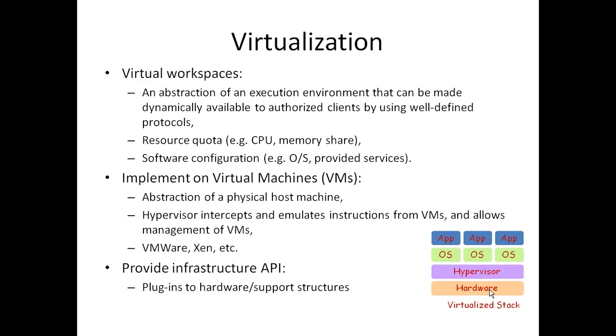Coming to the implementation of virtual machines. In this, there is the abstraction of the physical host machines and also the instructions from the virtual machines, which allows management of the virtual machine, because it takes the arguments and also defines what should be included. There is virtual machine, Xen, etc., and there are different types which can define this virtual machine implementation. It also includes some APIs which provide the infrastructure, including all the hardware and support systems. You can see there are different types of operating systems. It includes only one hardware system or one data center, and it also takes the virtualized stack.